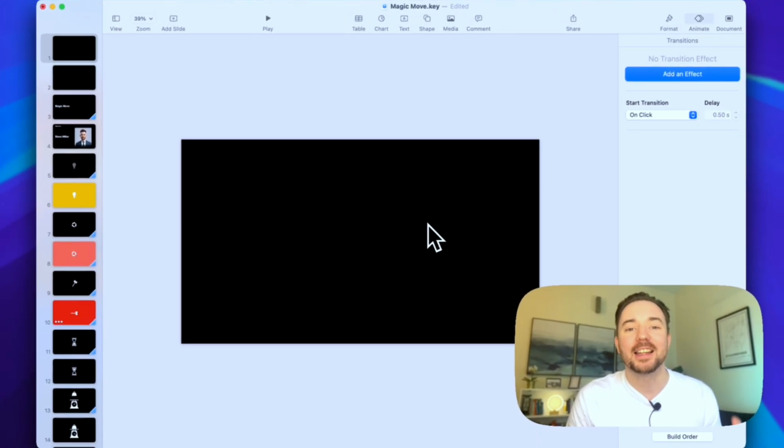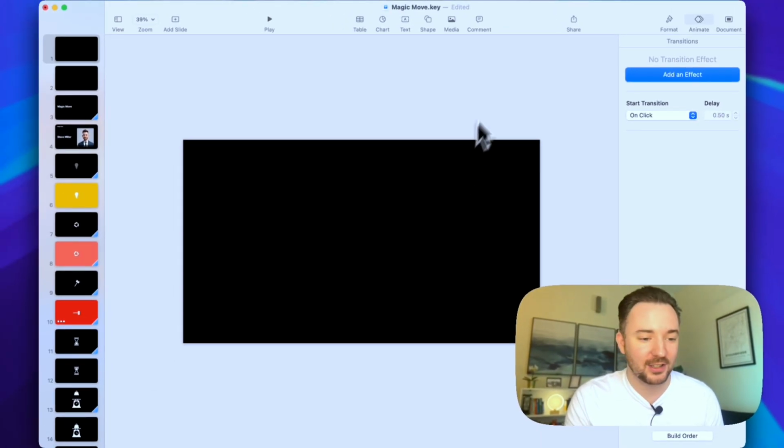And if you're still clicking through clunky and flat transitions, then your slides could be hurting your message rather than helping it. Don't let boring design distract from your ideas, and instead let your slides add that extra sparkle to your presentation. All right, so let's have a look at how Magic Move works straight away.